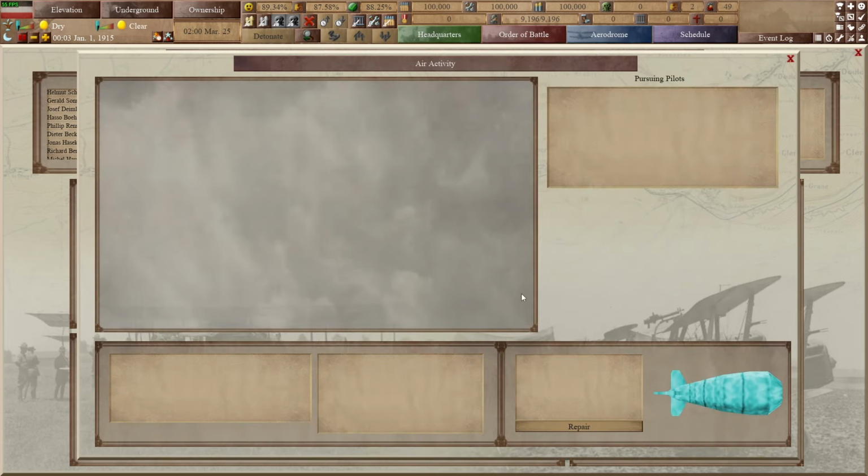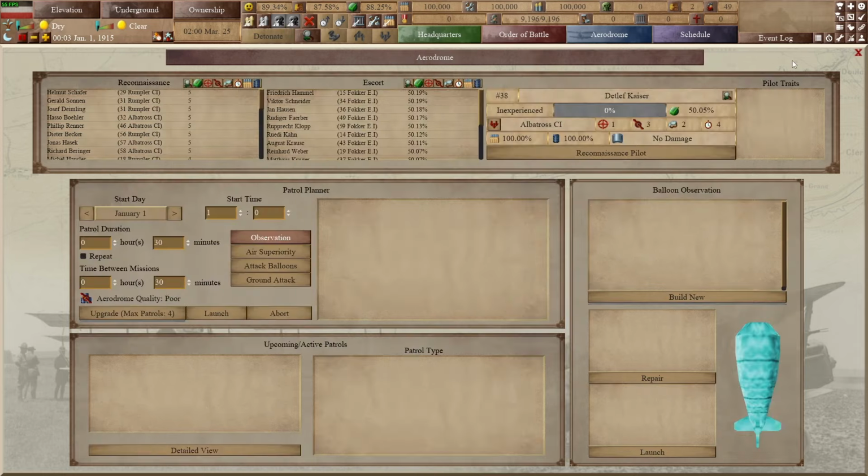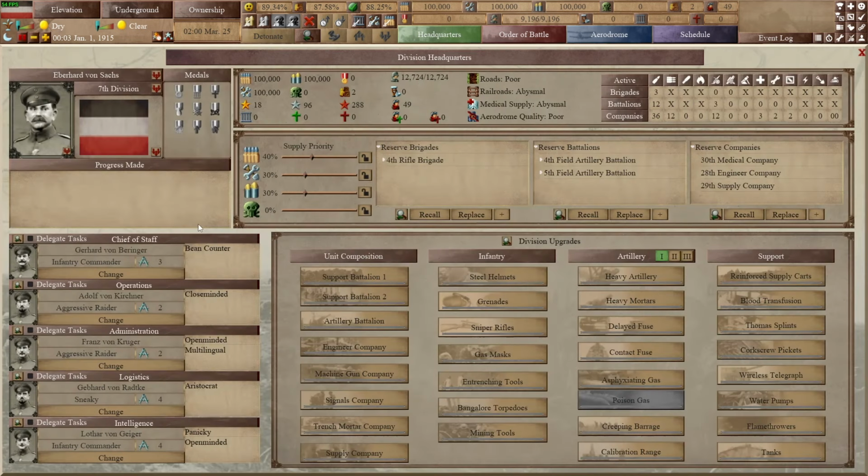So you'll see your fighters automatically fighting in the skies. One thing I don't like about this air war mechanic is that you have to have it automated at all times. You can't do it manually. You can do it manually, right? Patrol planner, but it sucks. You don't want to keep doing all this by yourself. That's why I automate most things, except really important things like offensives and all that.